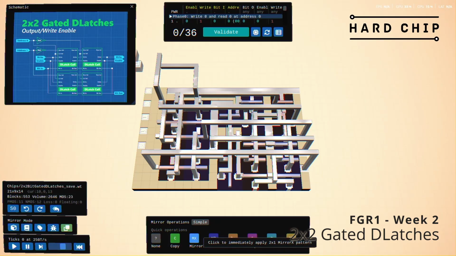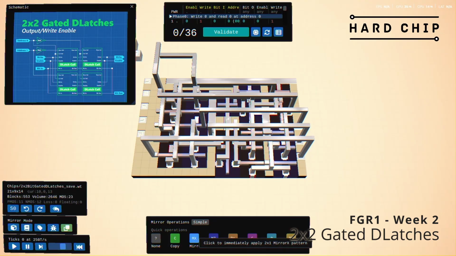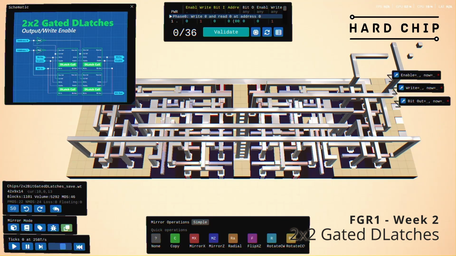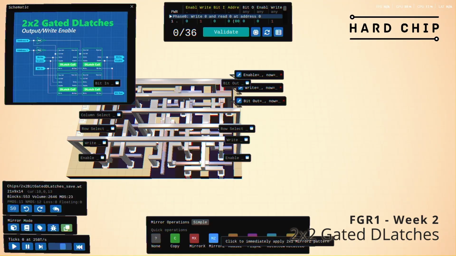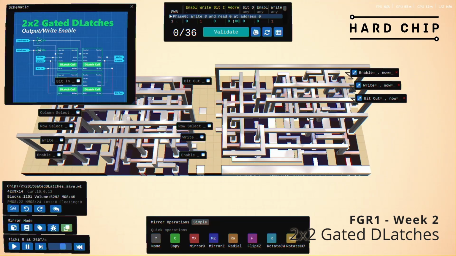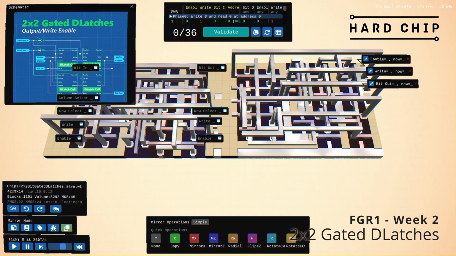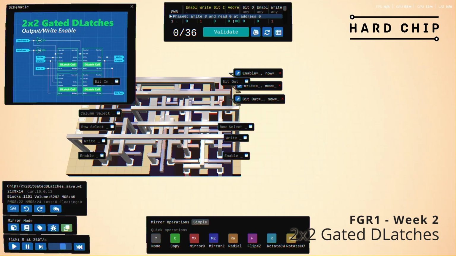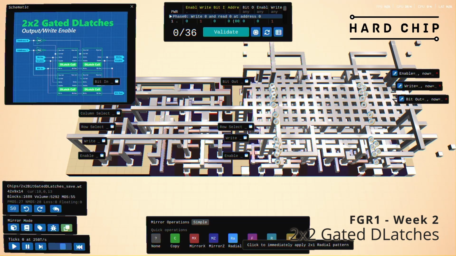You can use those other modes as well. So mirror X, it will just flip on the X axis. You can do mirror Z, so on the Z axis, the horizontal one. Radial is quite funny.